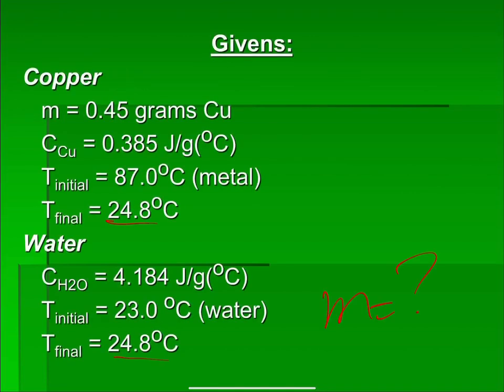Okay, so we are going to use the equation that we were using before, right? Q equals mc delta T. And we're going to figure that out of all of this stuff, whatever they're asking about, right? They're asking something about water. You're going to go to the other substance and figure out how much energy was gained or lost. They ask about water, we're going to start with copper. If they asked about copper, we would start with water. You're going to be given enough information for one substance to solve for that heat.